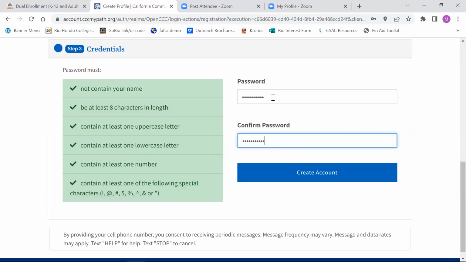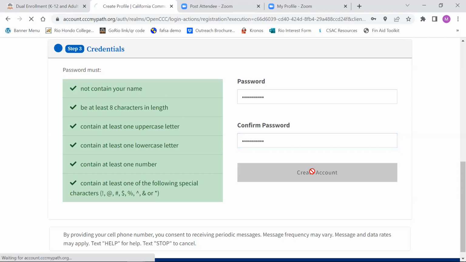Okay, so as you can see, since I met all the criteria, it's going to show a green check mark. If you're missing something, right? So say, for example, you didn't enter at least one number, it's going to show red. So make sure that password you enter meets all the criteria on the left so that everything turns green. Once you enter that, you'll create your account.